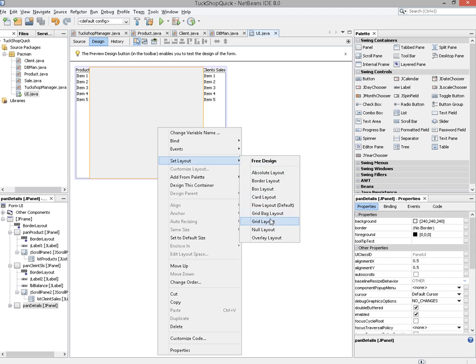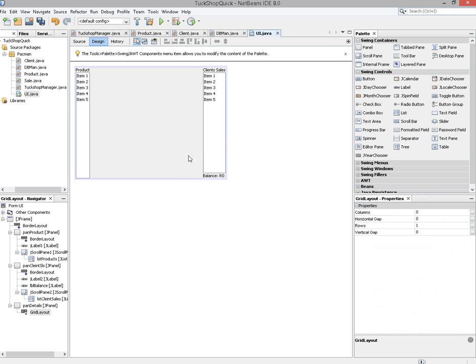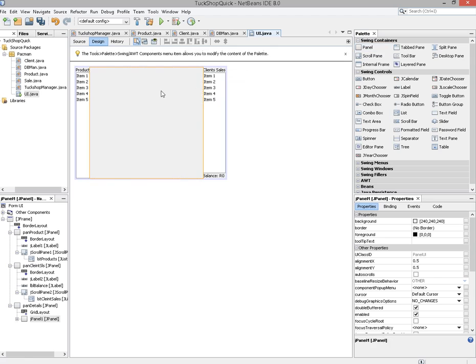Alright, so we're going to set layout to be a grid layout, and we are going to set this layout to be one column, 2 rows, so it's a 50-50. Okay, and we're going to add 2 panels to this, so one panel, and we're going to add another panel. Now you see, because I've already added a panel, it's not going to allow me to add a panel. I add the panel inside the panel instead.